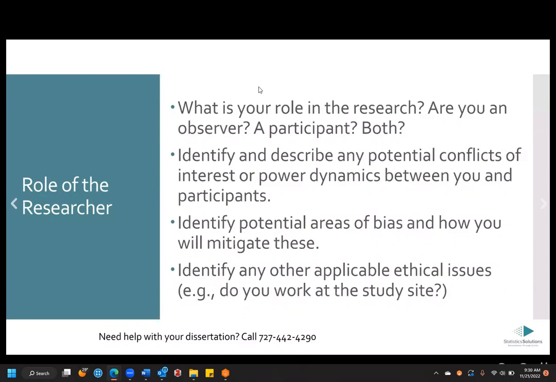For example, if you are studying a particular ethnic group and you are also part of that ethnic group, you may bring a different perspective to this topic than other researchers. So all of that is really important to include here. How do you fit within this research? This information is going to help the reader understand what your unique perspective is and how that may impact the results and your understanding.